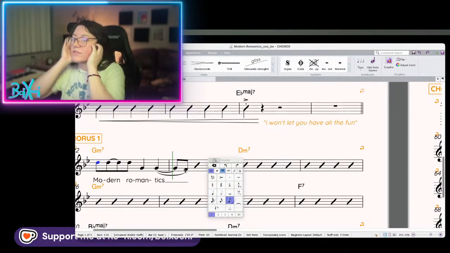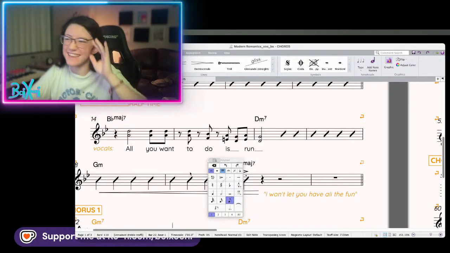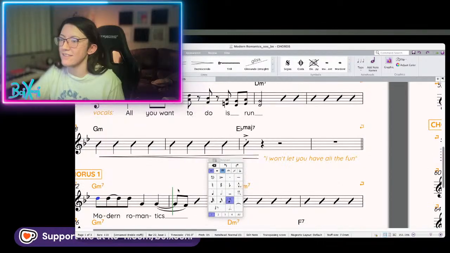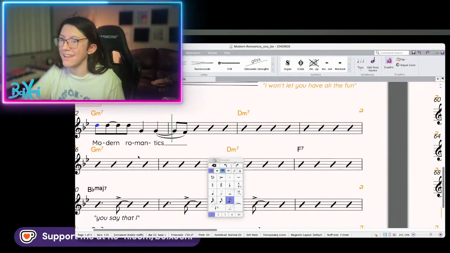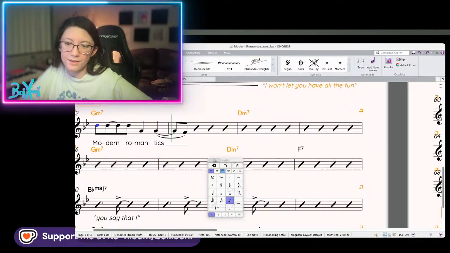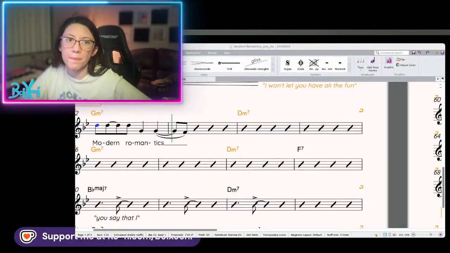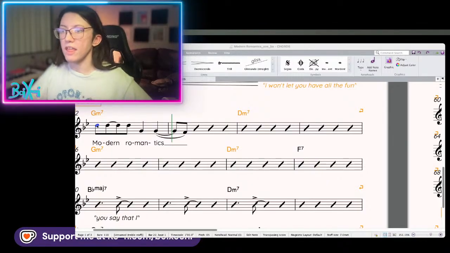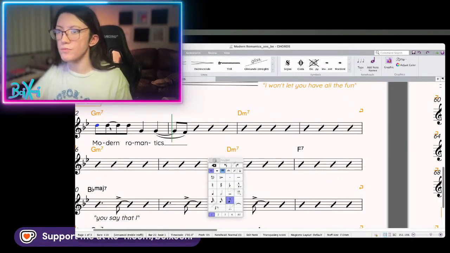Now I'm starting to think that I should just put all of the words here because it's so much easier to see what's going on, especially if there's no data for them to read, honestly, besides playing the chords. But let's check it out. Yeah, there's not much data there, so might as well put it in. And then I have stuff for the vocal.